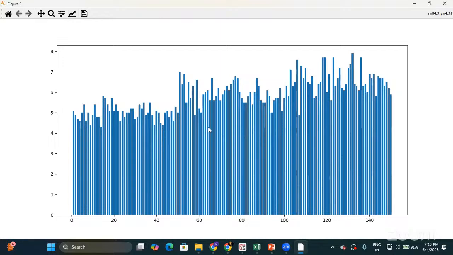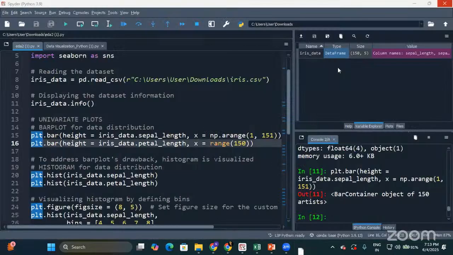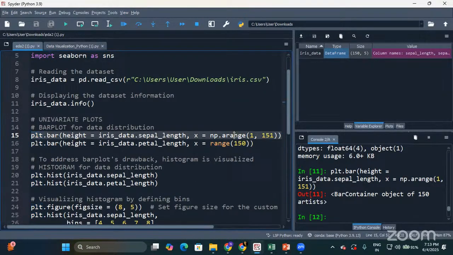Because of this, you are unable to interpret the results properly. This is the challenge of the bar plot. To address the drawback of the bar plot, we have another plot called histogram, which we will also understand.